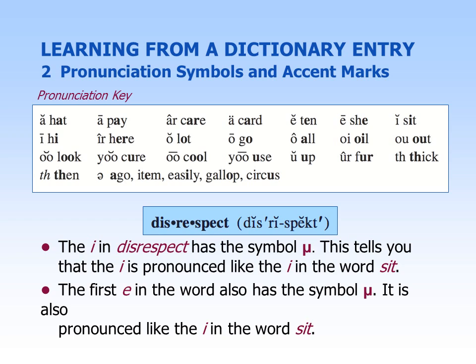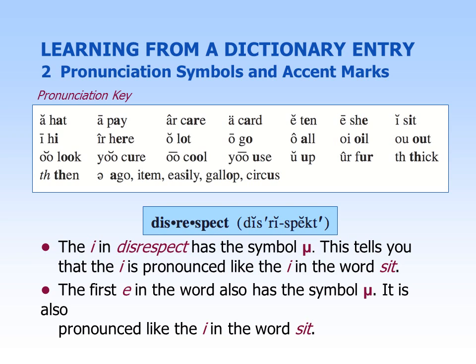Now, pronunciation symbols differ from dictionary to dictionary. So you could look up the same word in 2 different dictionaries and get 2 different pronunciations for that particular word. It just means that the dictionaries use different pronunciation keys. It doesn't mean that the word is pronounced differently. I'm going to go through this chart and pronounce these sounds for you, but you do not have to know this for this class. It will not be on the quiz.